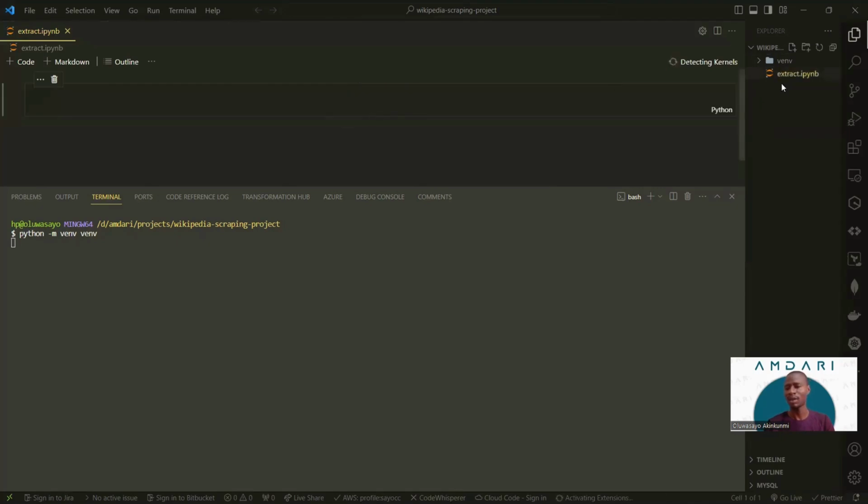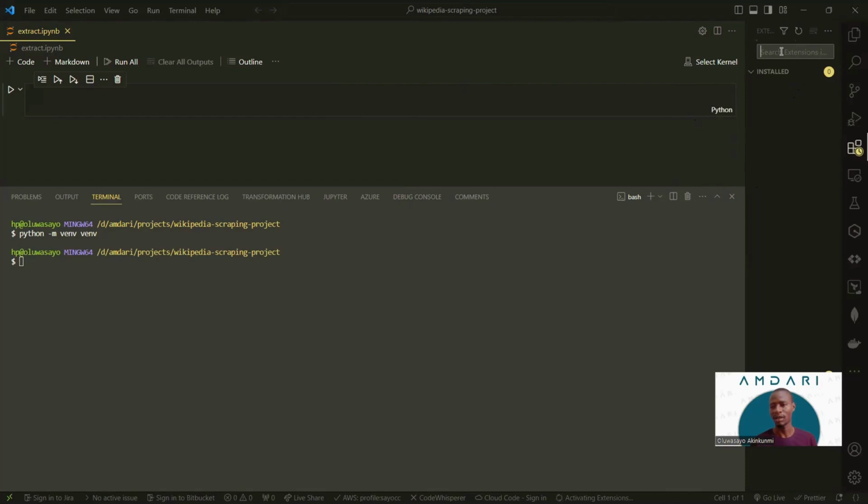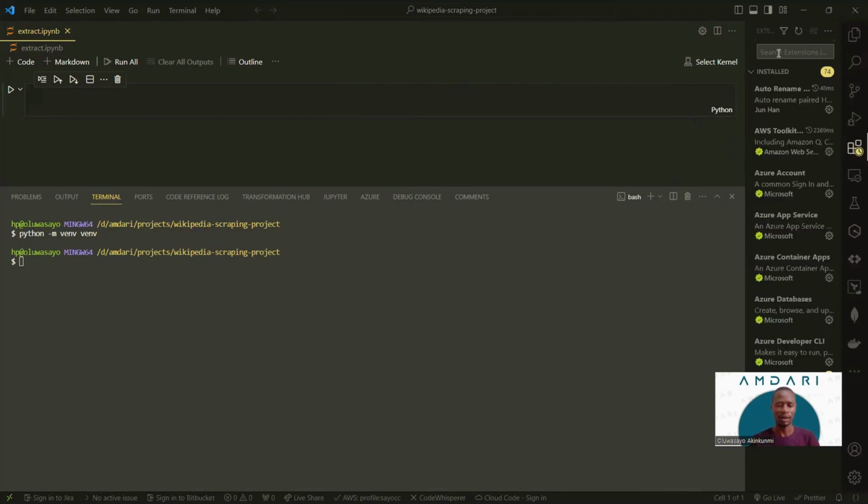Right, so I'm able to open a Jupyter Notebook file because I have an extension within VS Code that allows me to do that, right? So VS Code is a very powerful development environment because you can basically install any extension that allows you to do what you need to do for any feature that doesn't come pre-installed with VS Code, right? So for instance, the way I'm able to open a Jupyter Notebook file within VS Code is I installed this extension. So it's a very popular extension.